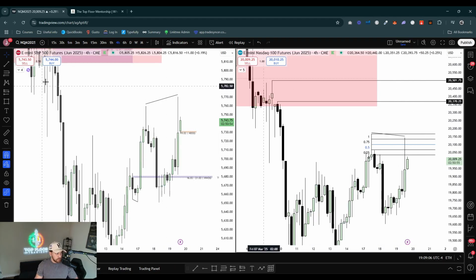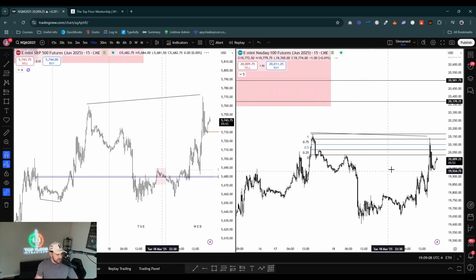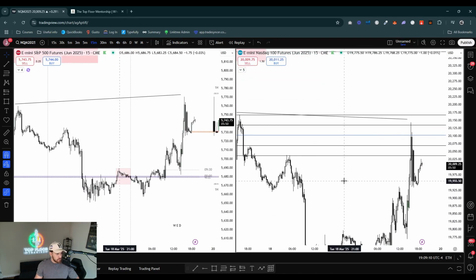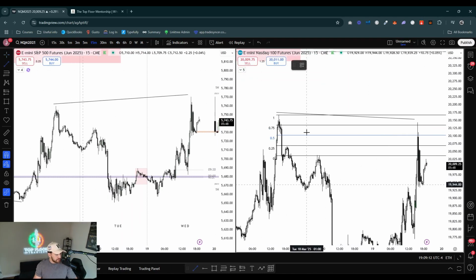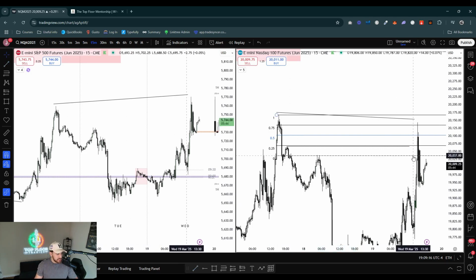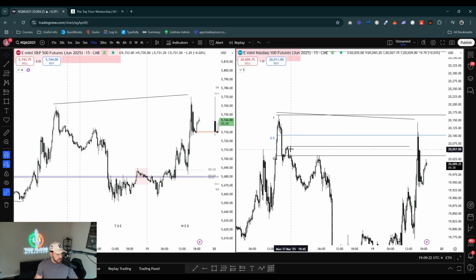Another thing to note with this model is looking for those engineered highs and lows right above or below the 0.5 of the rejection block. For example, you had these highs right here, and this was the previous day high right there. This high right here and this high right there, you can go as far as to say these are relative equal highs, because they are relative to each other, and price came up to it.